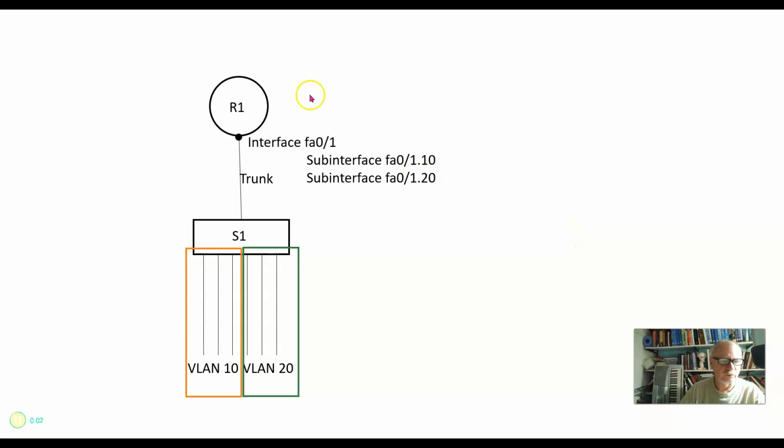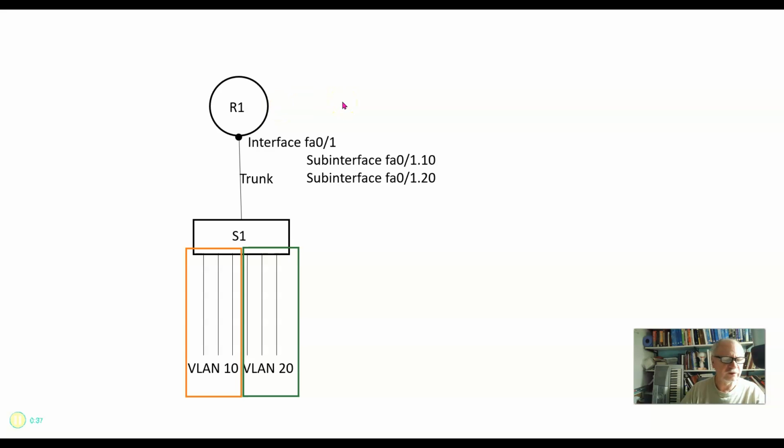We have a problem that I mentioned in the last video, and that is that in order for VLANs to communicate with one another, they have to have a router because they're on different networks. And whenever you're on different networks, you have to route from one network to the other. Well, in the traditional method, we would just set up a VLAN 10 line up to this router and then a VLAN 20 line up to this router, and we could come up into the VLAN 10, across the router, and out onto a different network to VLAN 20. Remember that each port on a router is a different network.